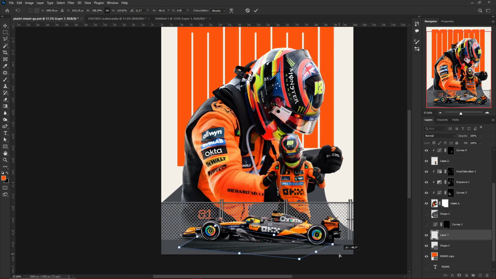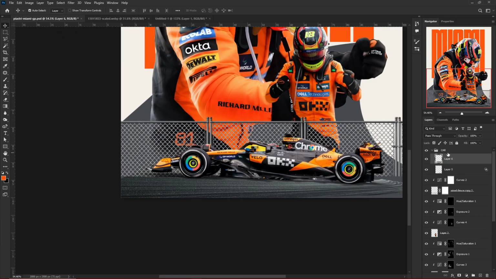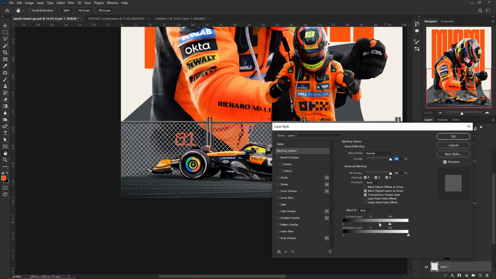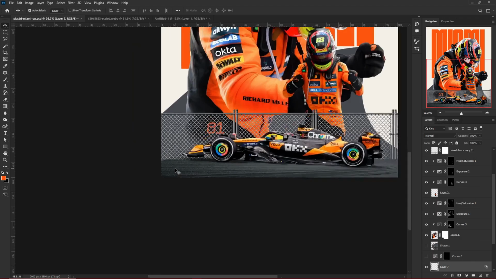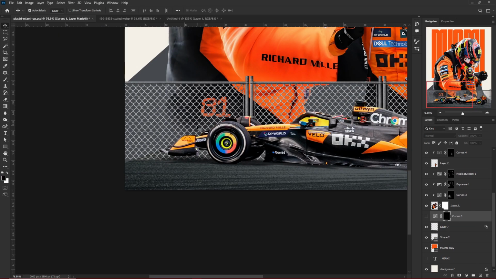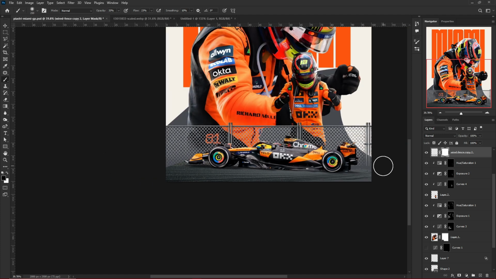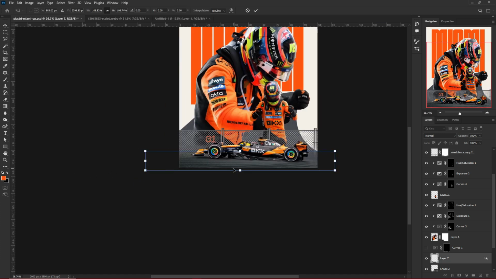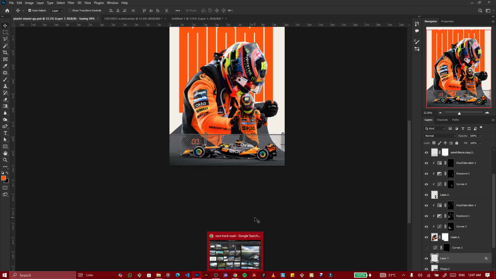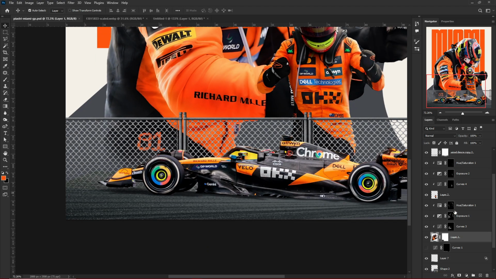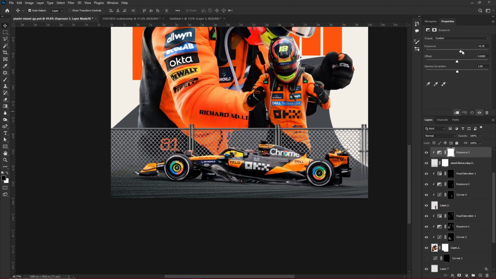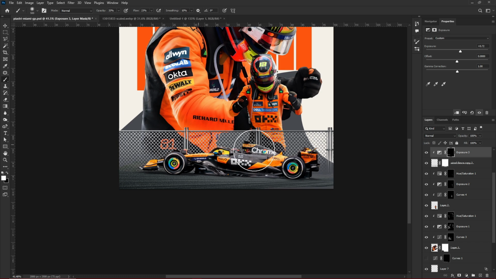I also darkened the fence as well as the wall, because there are certain places where the hero shot is going to be blocking the lights, and my light source for this was coming from the left and towards the bottom and the right. So obviously if the light was coming from behind him, then the fence in that area will be darker. And yeah, that's what I did after creating the fence.